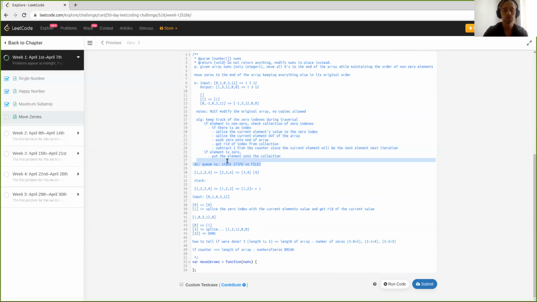We're going to use a queue and an integer for number of zeros. And what else is there? And then an integer for counter in array.